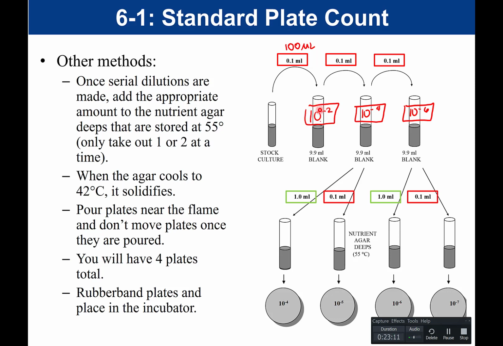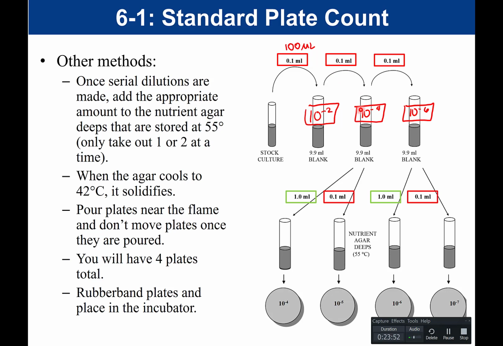So when we start, before we add anything to these sterile water blanks, we would label these on the glass, the water blanks. We would label 1, 10 to the negative 2. 1 we would label 10 to the negative 4. And the last one we would label 10 to the negative 6, so that we keep track of our dilutions. So we add our 100 microliters into our water blank. And then once we add that bacteria, we would need to mix well. We would need to vortex before we take liquid from this tube and transfer to the next tube.